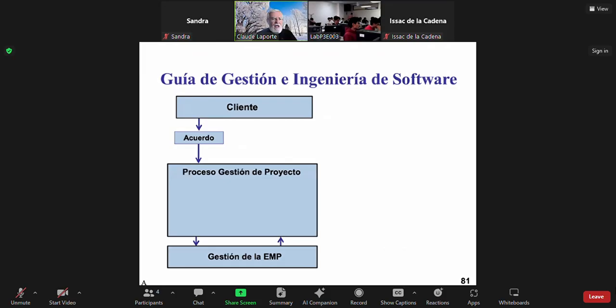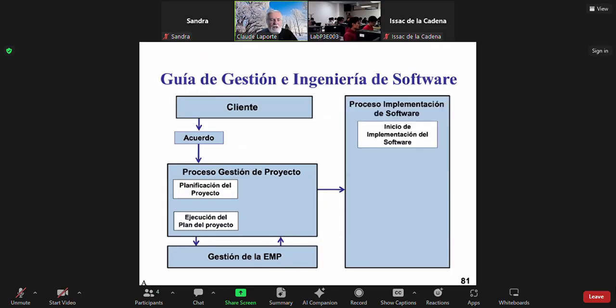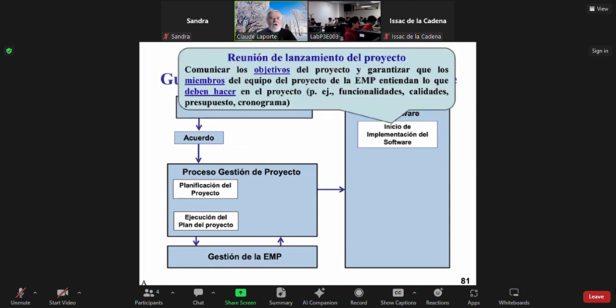You sign a contract. And then the first thing that is started is the project management process, where the first activity will be the planning of the project. So project planning. Once the project plan is approved, then you'll be executing the project plan. And what are you going to be executing? You will be executing the software implementation process, which will start with what we call the implementation initiation, which is typically a kickoff meeting where the team leader will explain to the working members of the team that a new customer asked us to deliver such and such a project with such functionalities, and we have a calendar time and so on, such that everyone is on the same page.